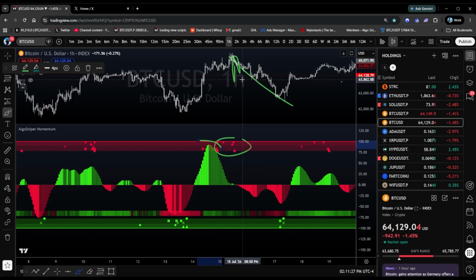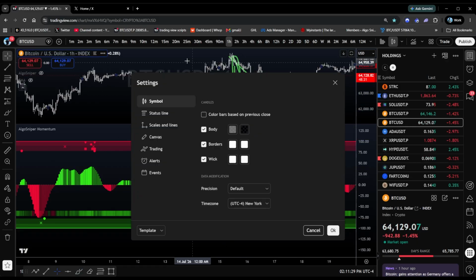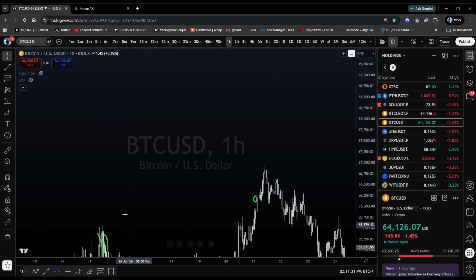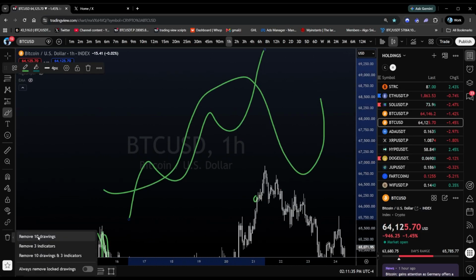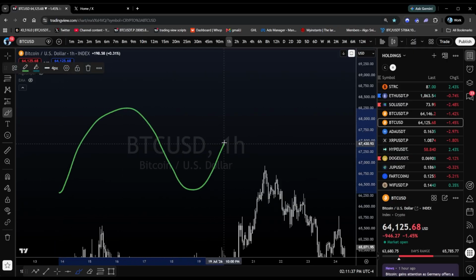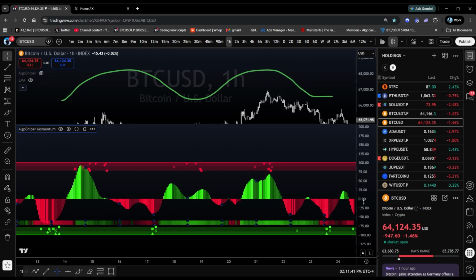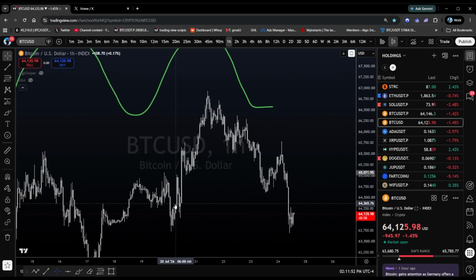The market is always moving and undulating, always going up or down. Sometimes it pumps up, obviously, but the market's always moving like a wave. And this momentum indicator here, AlgoSniper momentum, helps you to visually see that wave. When that wave is coming down, you don't want to be holding long positions. You want to take profits when that momentum is rolling out. And you can see here how the market pumps up, but momentum starts to roll out.